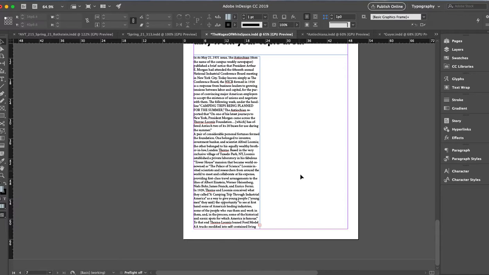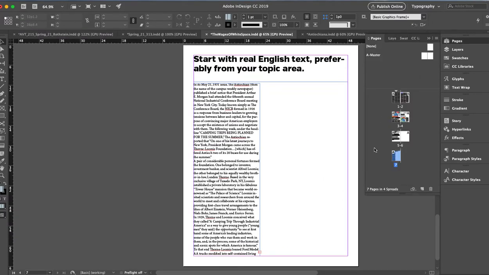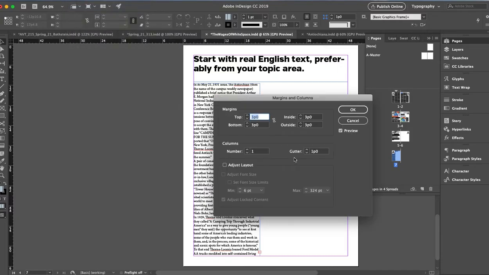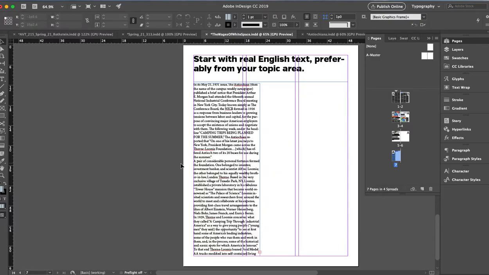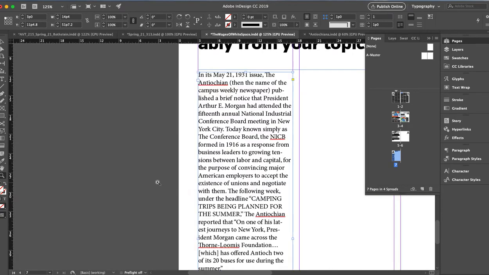So here's that page again. Now that I have this page selected, I could change it to an individual page as well. If I want to mess with a particular page and not create a new master, I can do the same thing. I could go to Layout, Margins and Columns, and let's just boost that up to 3. InDesign is a hugely powerful program, and it makes you find a lot of that power on your own.